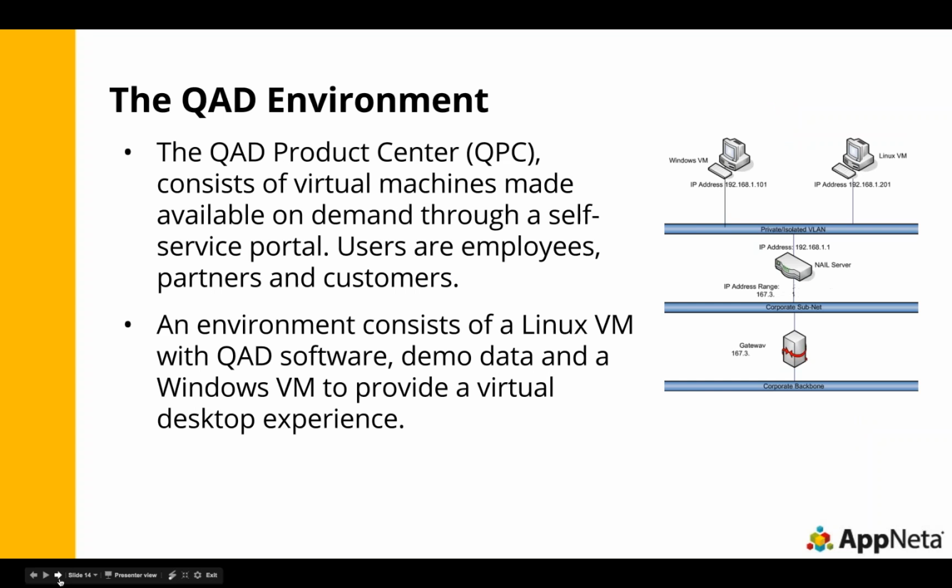I should say my environment is that I'm in charge of the product center, and this is where we do all of our development work. We manage the life cycle of our product in the product center. So we deploy environments for development, and we deploy them for demos, training, customer support. And as the software has been growing and getting more complex, we've been able to leverage self-service cloud portals to allow our end users to bring up environments without having to install the software from scratch.